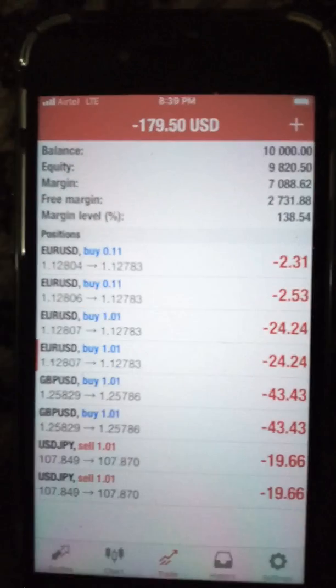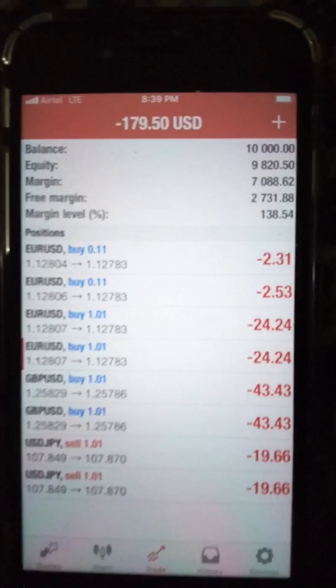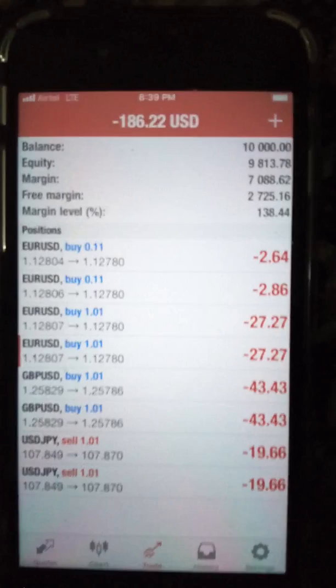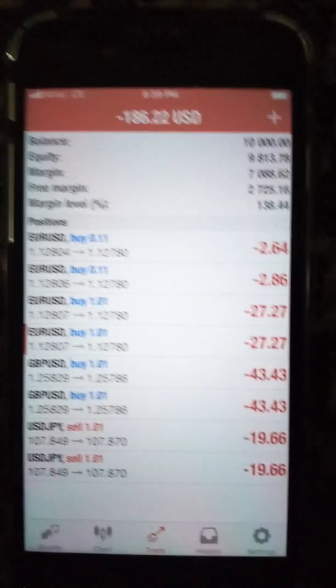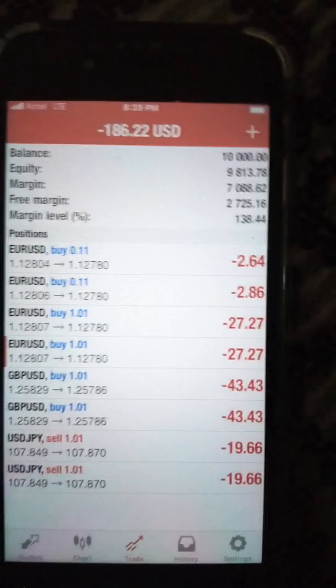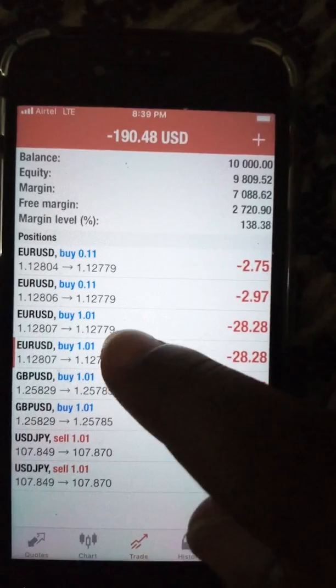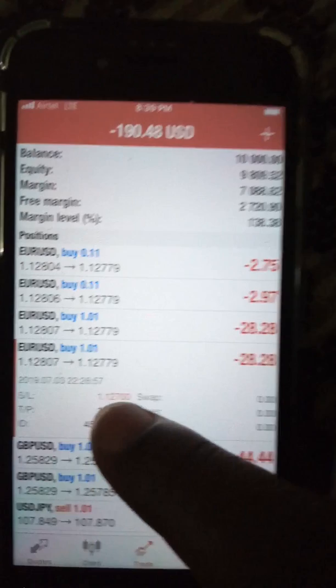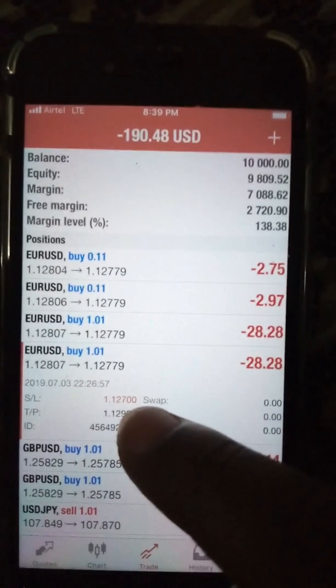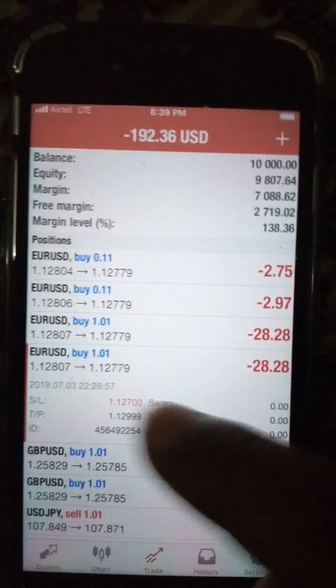So in every trade you make, you have a minimum you target to make and a minimum you don't stand to lose. So putting a stop loss will give you a limit. You say, my risk I'm taking, I don't want to lose more than $100 or more than $200. That's what the stop loss helps you to do. Like I did for this Euro USD trade. I put a stop loss for it at 1.2700. I can do that for all the trades.